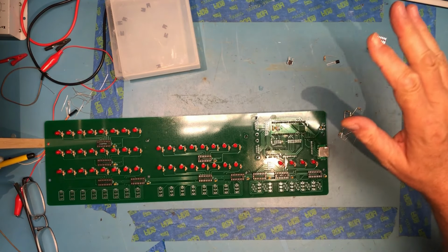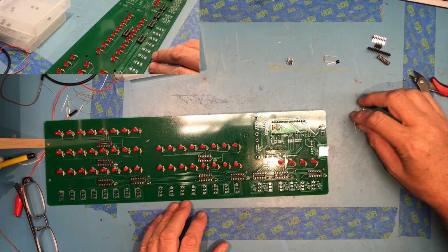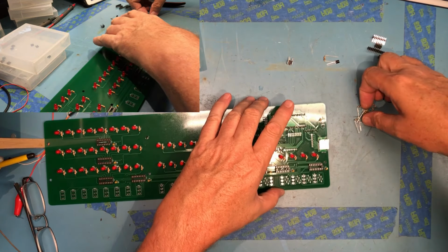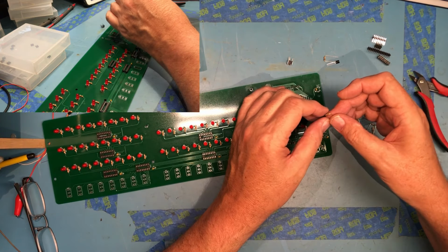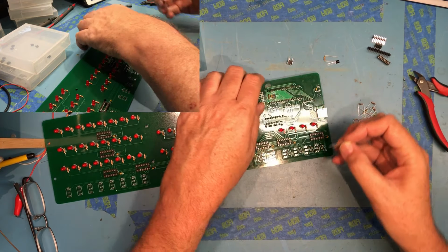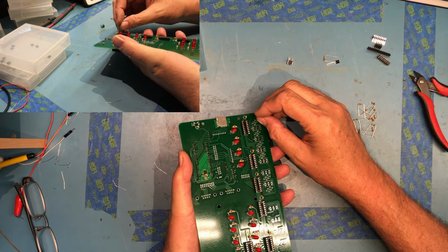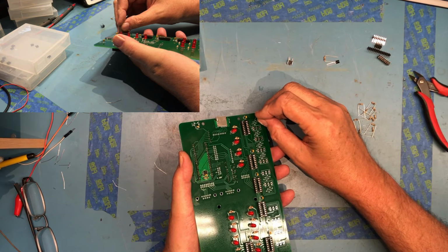So looking at the assembly videos, there's still some more resistors to mount. So we have 12 10k ohm resistors that go down here by these switches, and I've already cut these out of the packaging and bent the leads. So we'll go ahead and see if we can get these to insert.